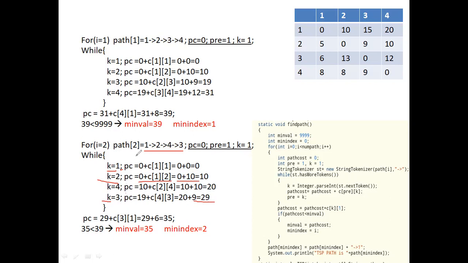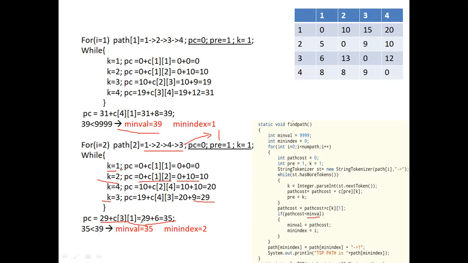So this is not it. Again, we have to go from 3 to 1, right? So we will add the cost of 3 to 1, which is 6, to the present path cost value. Then finally the path cost value will be 35, which will be compared with the previous minimum value, which was unchanged and remained 39.